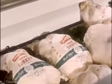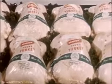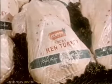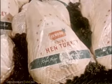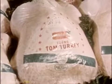And the other headliners are the new Beltsville turkeys, weighing only 5 to 10 pounds, meal-size, small family selected birds, as are all these turkeys. Buttermilk and grain-fed, expertly, completely cleaned, the turkey's transparent wrap to keep in moisture, all the fine flavor quick-frozen in. The larger ones labeled as to the exact kind of bird, hen or tom, exact weight shown on every bird, table dressed, ready for the oven, ready at their peak of flavor perfection any time in the year. That is news.